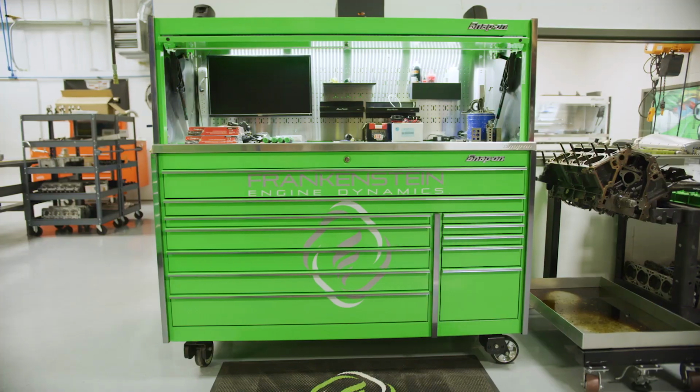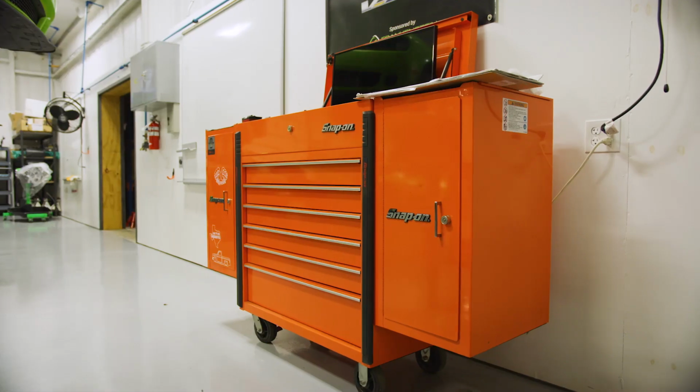Well, I gotta ask, if I'm Snappy Claus and it's Christmas, what tool are you gonna ask me for? What do you want? The toolbox. A tool? You already have two. I need a bigger one for both of them. Good answer. Put them, combine them. Good answer, I like that. That's a perfect answer because you're gonna get more tools. You're investing into this for the long stretch, right?